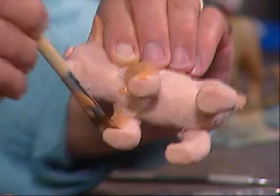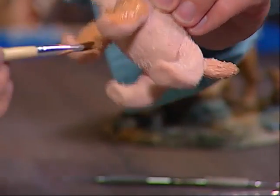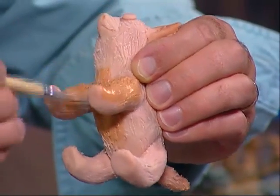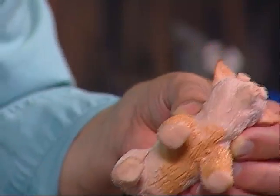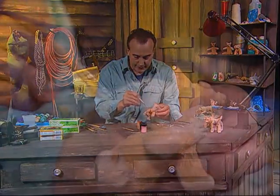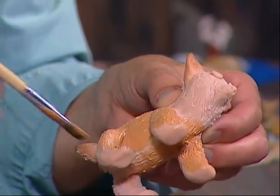So you go all around. You even want to get underneath the underside of the cat. So you're going to get that area. You want to paint back and forth like the underside of the body, this way, in this manner. And we will paint the body. So you just go back and forth, back and forth. And that's the manner that you'll paint the body and the legs.